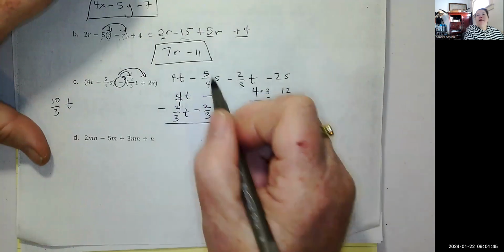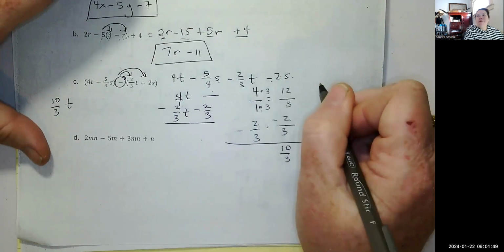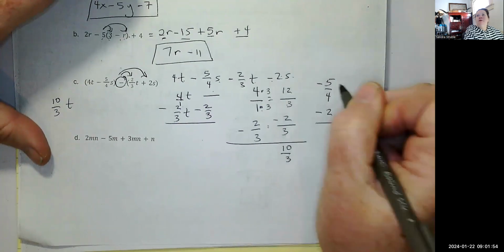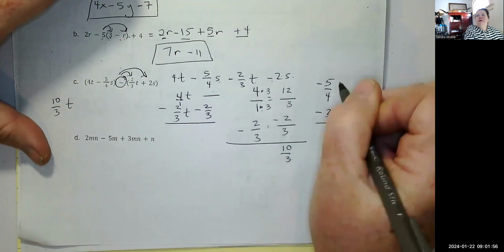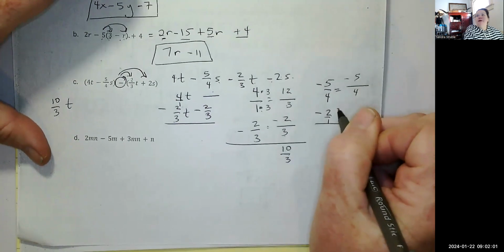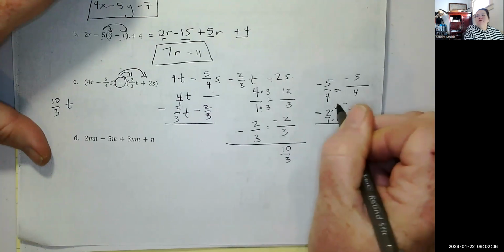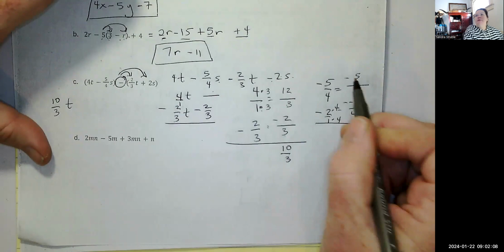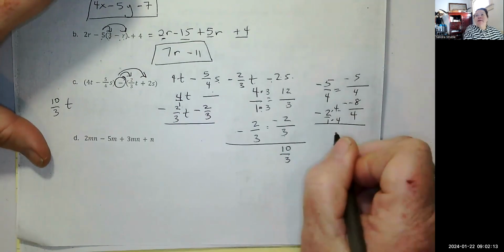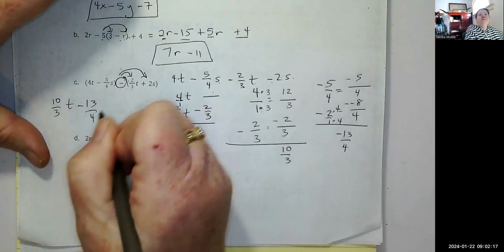I'm just trying to find our final answer. And then we've got -5/4 s minus 2s. So -5/4 minus 2. This is over 1. So -5/4. We want a 4 in the denominator so we can combine our like terms. So 2 times 4 is 8, so -8. -5 minus 8, you add them. 8, 9, 10, 11, 12, 13. So it's -13 over 4. Minus 13 over 4 s.